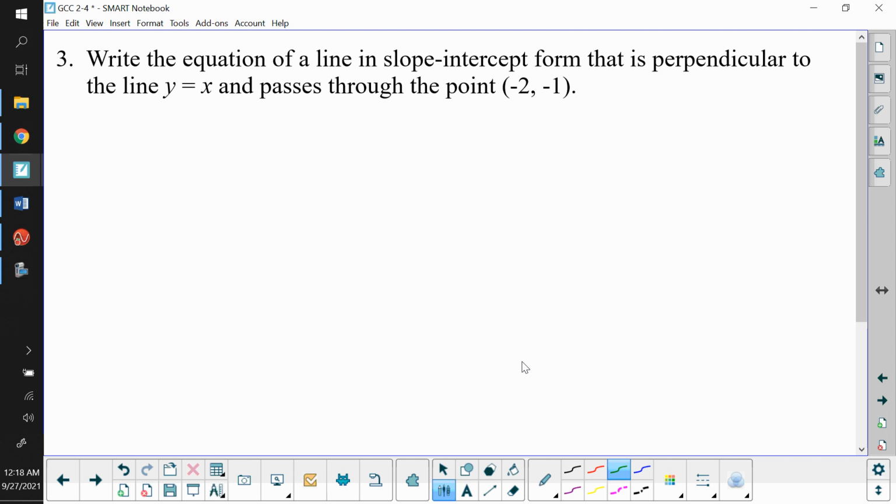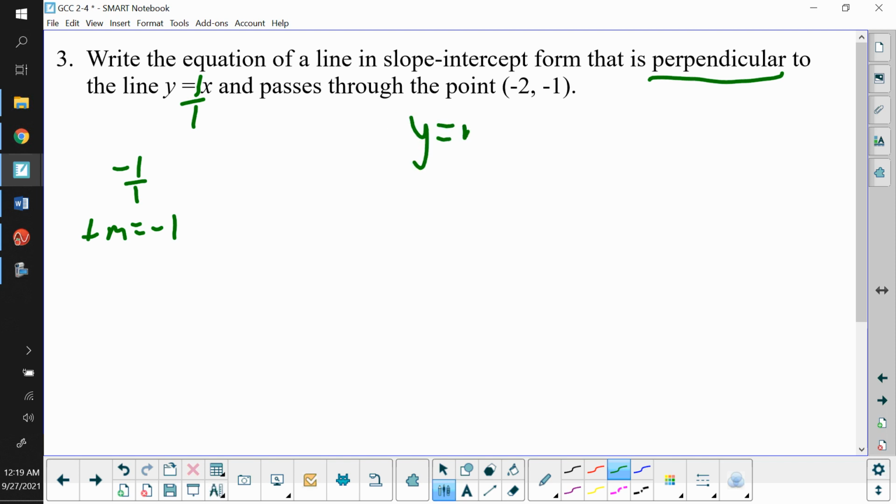Moving on to number 3, we want to write the equation of a line. Slope-intercept form is just our y equals mx plus b that we've been using. We want perpendicular. So we want to be thinking that we want to change the sign and then flip the fraction. We've got y equals x, and they tell us the point we want to go through. Well, our slope right here, we really have a 1 in front of the x. That's 1/1. If you change the sign and flip the fraction, you get -1/1. So our perpendicular slope is just -1, because -1 divided by 1 is -1.